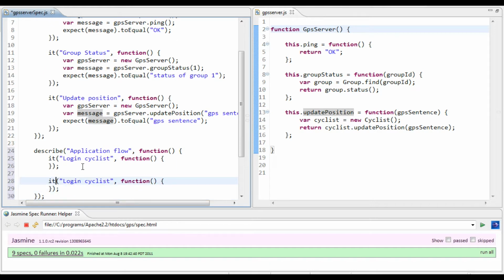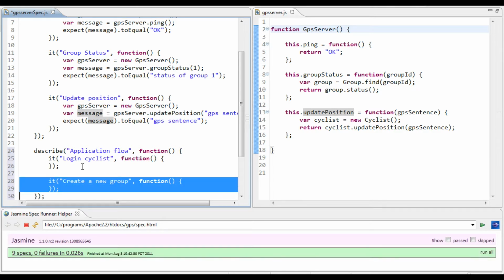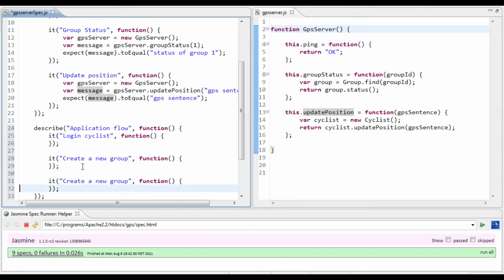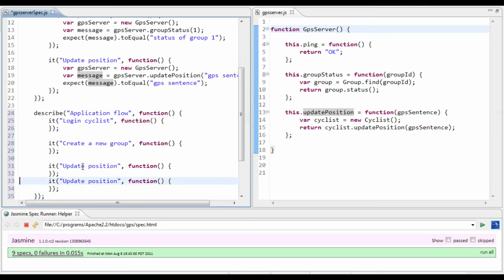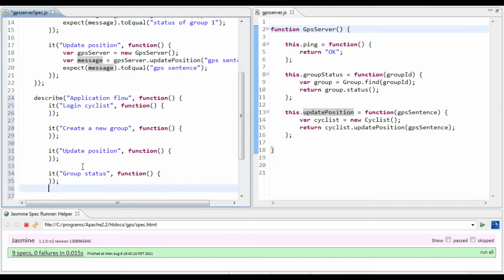Immediately that cyclist would like to create a new group, and then update the cyclist's position and get group status. Now you'll see I'm not adding any guts to the specifications.